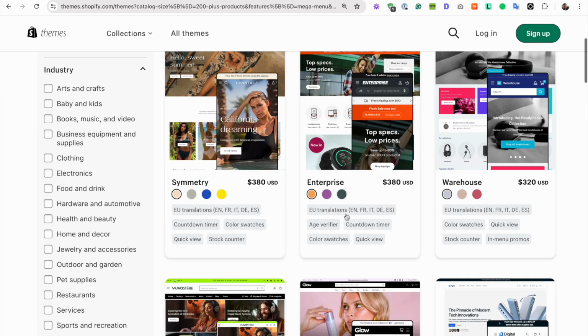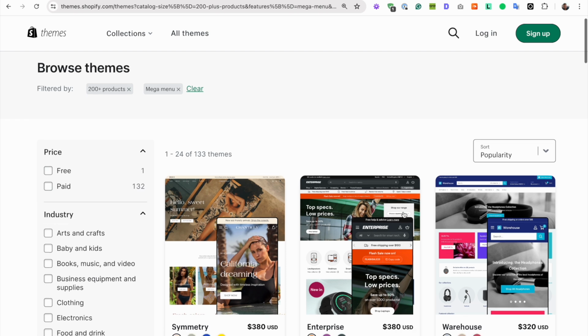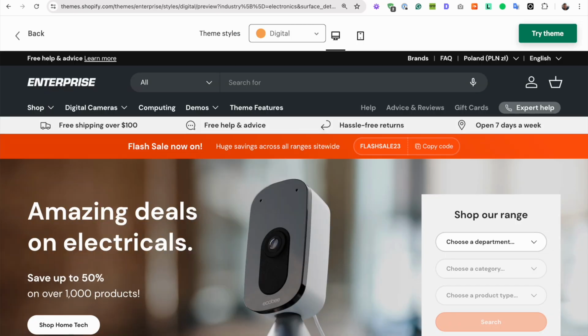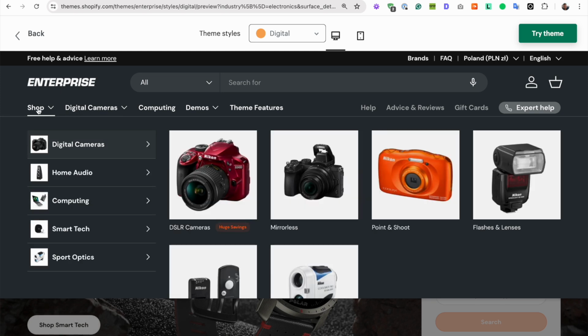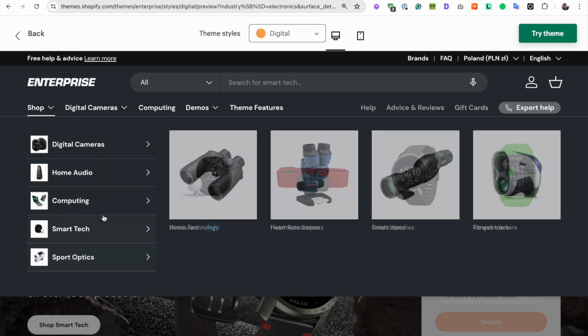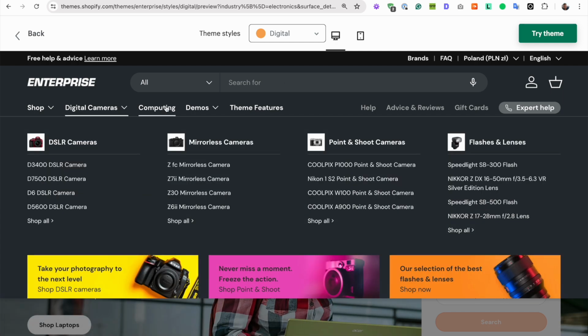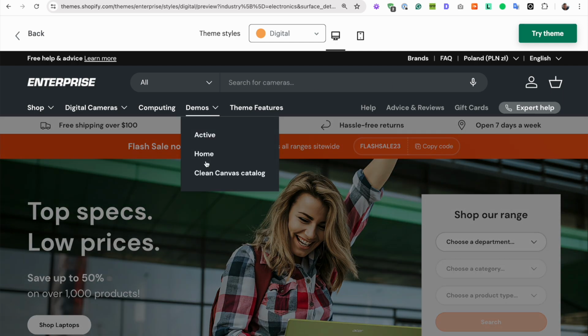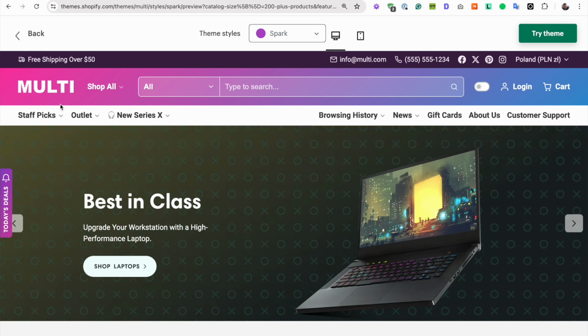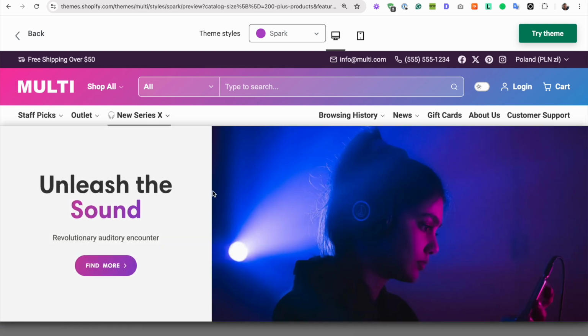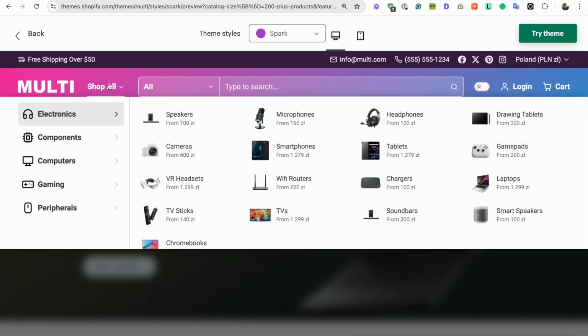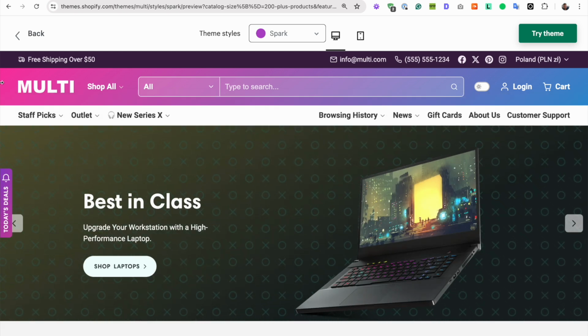But if you're selling lots of products, then it's likely you have a lot of collections and you need a mega menu. And check this out, on enterprise theme, there are so many different types of menu that you can create. Hover over these and it changes this, and there's plenty of images in the menus and things, or you can have a simple menu like that. This theme is called multi, and likewise, just the layouts that you can create inside the mega menus can be very visually appealing.